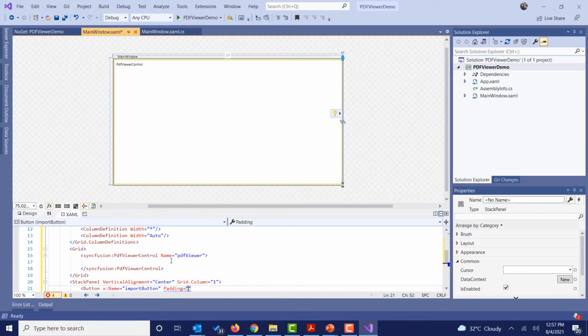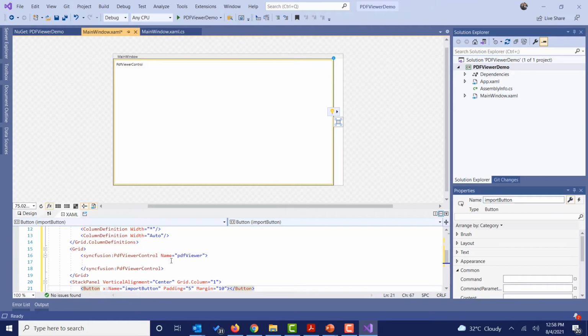I'm choosing the padding value to be 5, and I'm choosing its margin value to be 10 for better readability. I'm going to add the label to the button as Import.